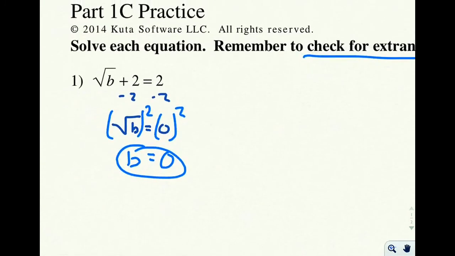What that means is there's times where you're going to get b equals something or x equals something, and if you plugged it back in, you're going to end up having to take the square root of a negative number. If you were to go to your calculator and type in square root of 0, it would say the answer is 0, so it's okay to take a square root of 0. But if you took the square root of, say, negative 1 or any negative number, you're going to get an error on your calculator because it is not possible to take the square root of a negative number. So to check for extraneous solutions, what you do is you take your answer and plug it back in. In this case, it's square root of 0, it's okay, so we have nothing to worry about.